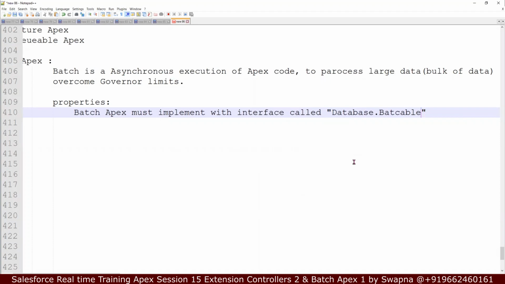Whenever we are implementing batch Apex, we always have to use the Database.Batchable interface.